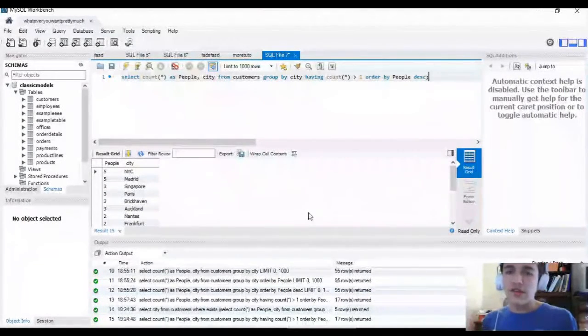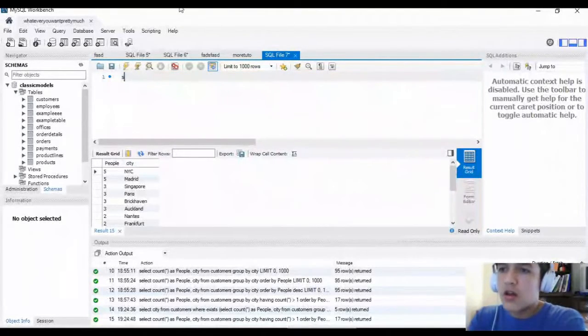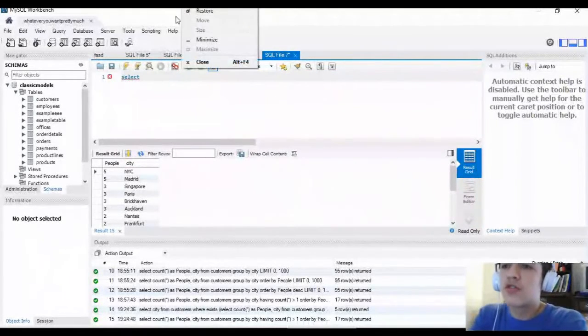Next, I'll be showing you the exists operator. Basically, it's used to test whether or not there exists a row meeting certain specified criteria in a table. So basically, the operator will return true if there is a row that meets a certain criteria, while it'll return false if there are not any rows meeting the criteria. So to use this, to start out, we would just type in select like always, and then the name of the column that we want to return like always.